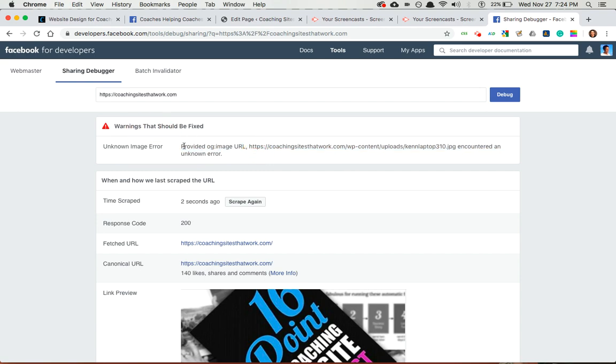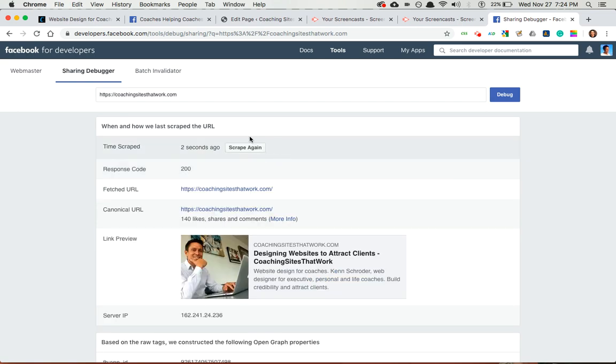One of you have provided OG image. So scrape again. Got an unknown error. So basically, I clicked scrape again, and it gave me a little error. And this thing is not perfect. So I recommend you scrape again, click debug again, click it a couple times until it gets it.